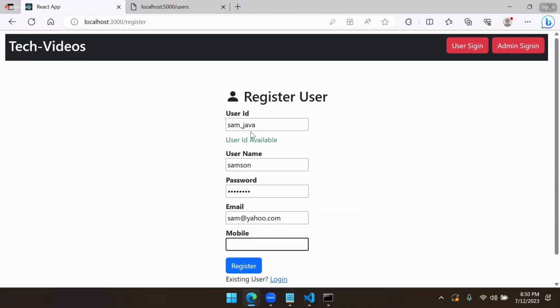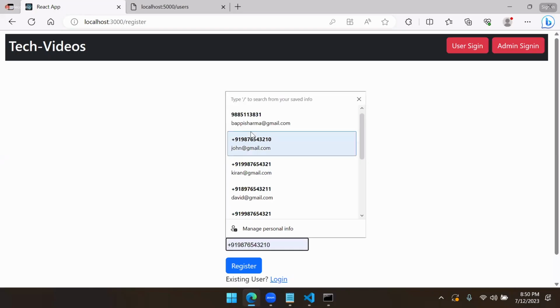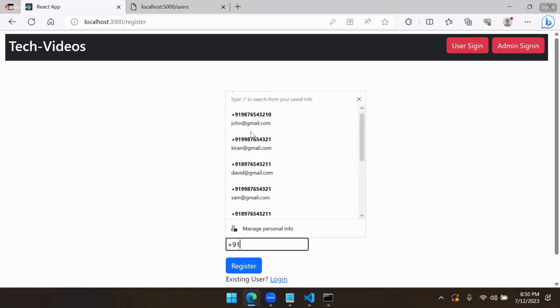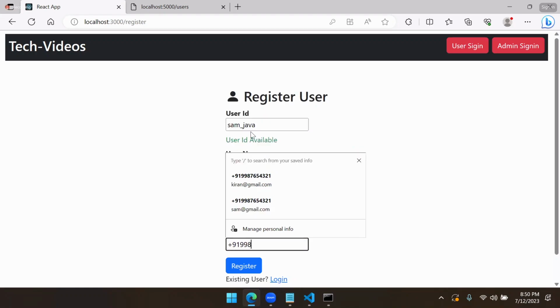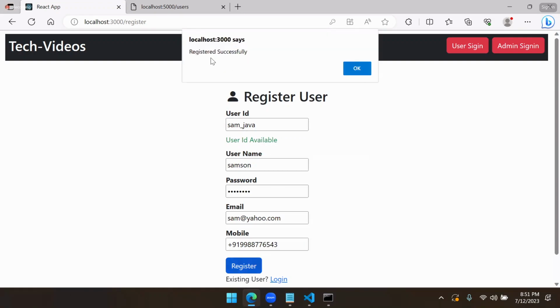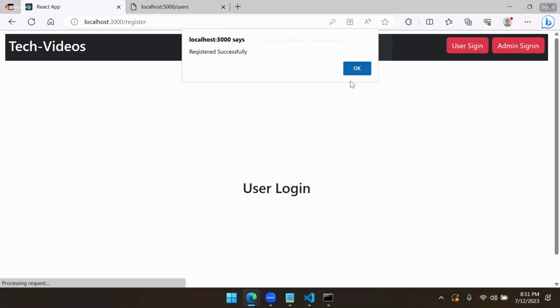And mobile is +91 some 9923456788910. Okay. I click on register after this. Then it should say registered successfully. And I click OK. It should take me to the login screen.